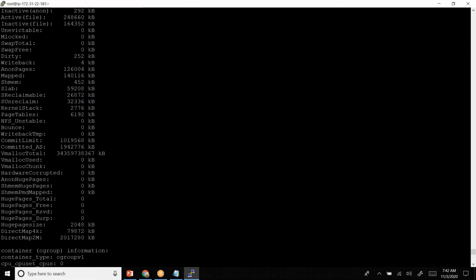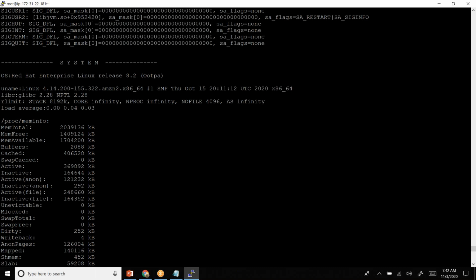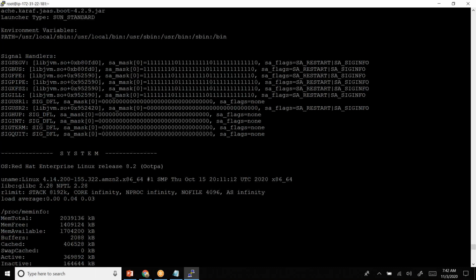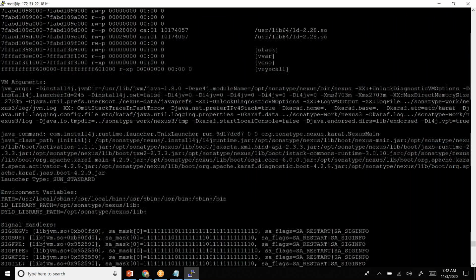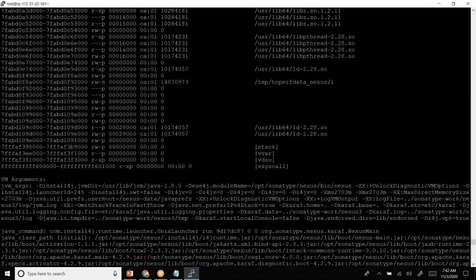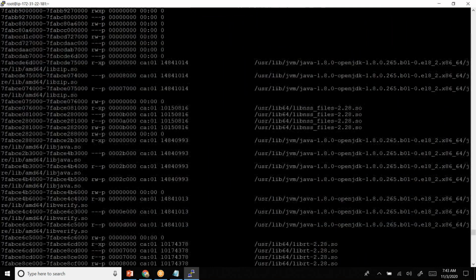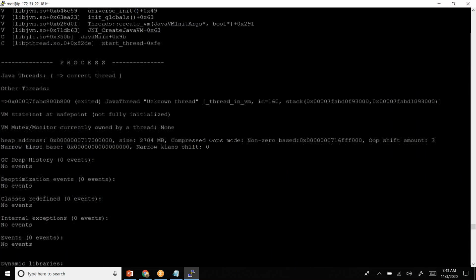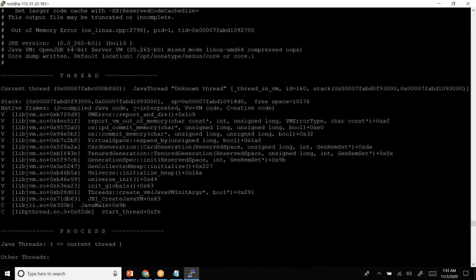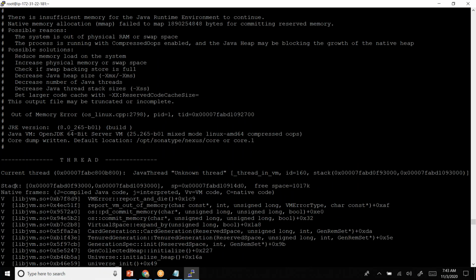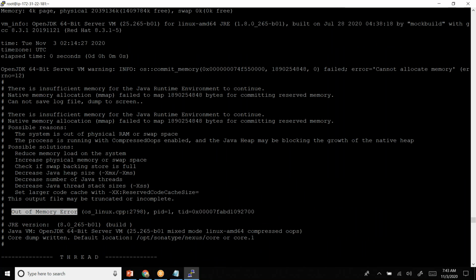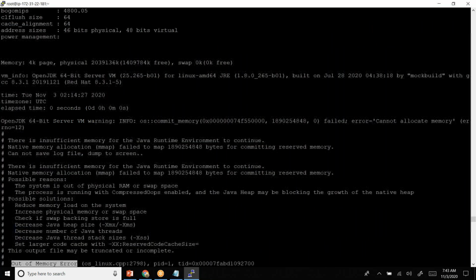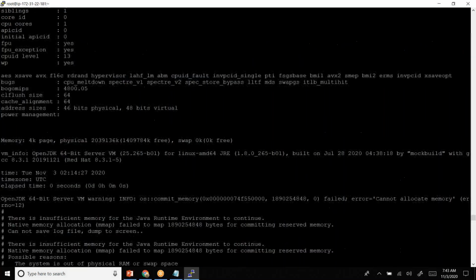So let's go into the log and see what is happening. If everything is correct, you should get a message that it is up and running, but here it is saying you are out of memory. Cannot allocate memory.